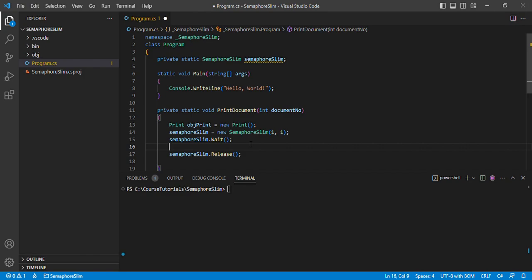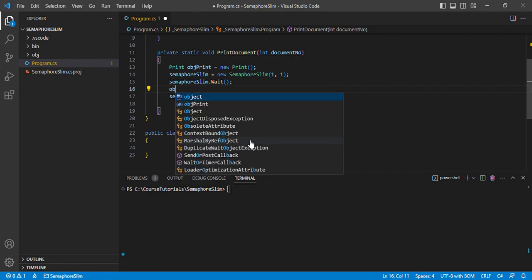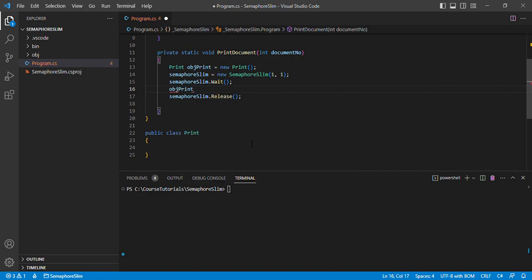For example, here we have objPrint.Print. This is the type that prints. The first thing I should have done is to create many threads.